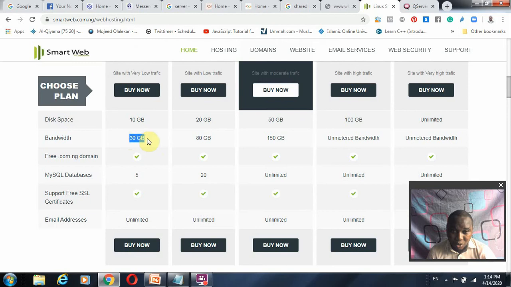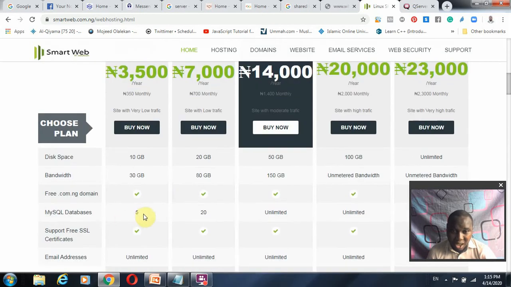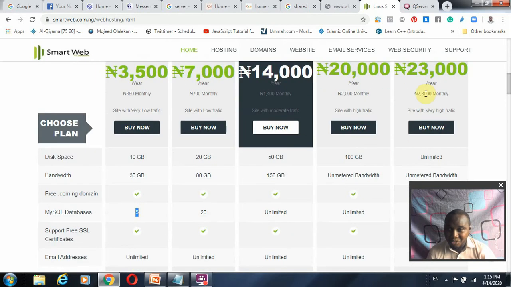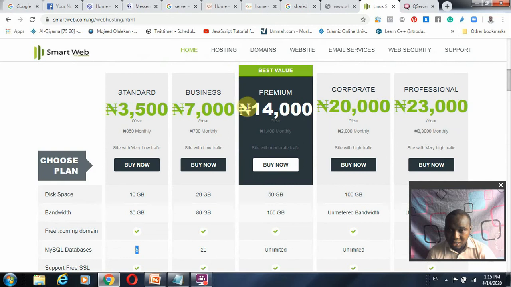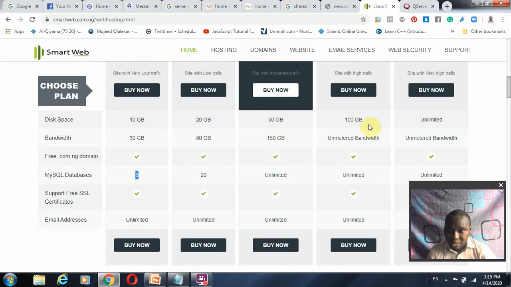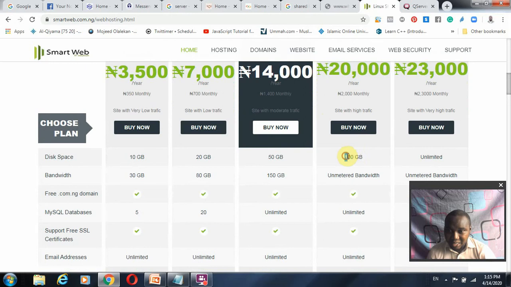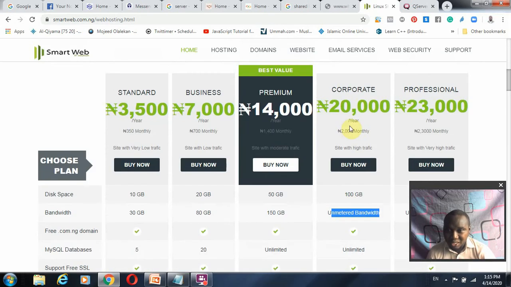It's going to give you 30 gig of bandwidth, and all these spaces available for database and what have you. And we have all these. This 100 gig for 20,000 naira, 100 gig unmetered bandwidth and what have you, unlimited. This is 20,000 naira per year.